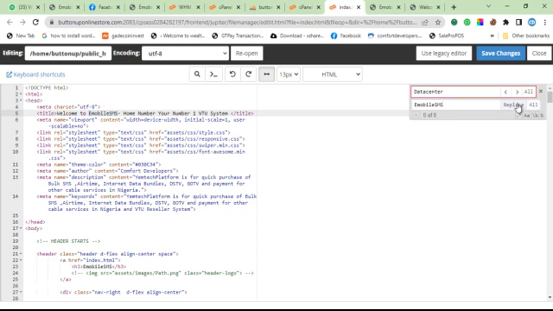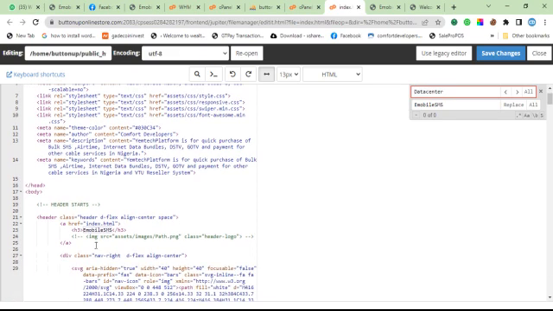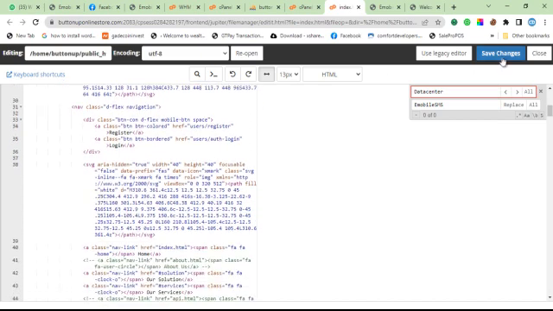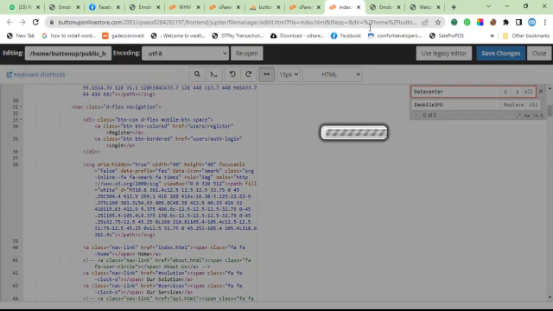Let's say replace all. So immediately it has replaced. You can see that right now we don't have any data center again. If you see, we have eMobile now. You see eMobile SMS. All true, that's all you need to do. Just save the changes. So you are done with the front end now.